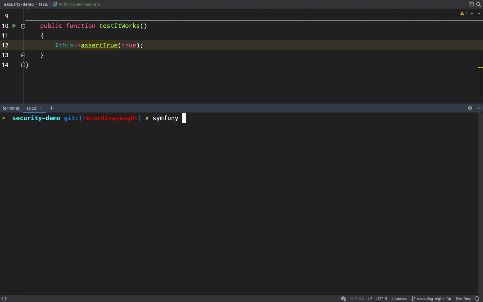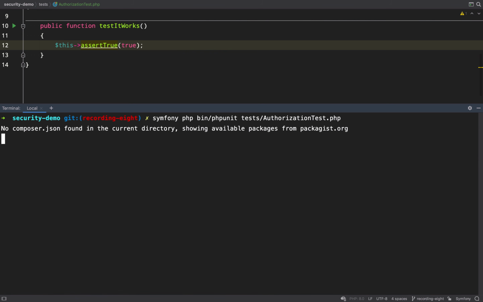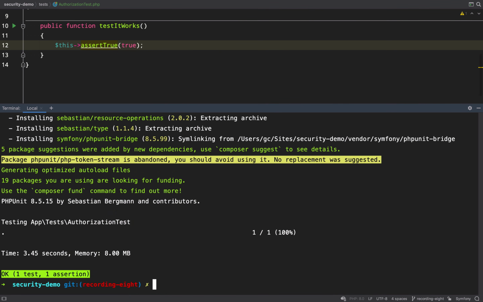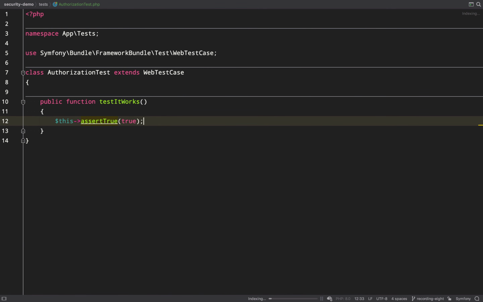First thing I'm going to do is just test that this is working. And when we actually run this, it will pull in PHPUnit, because we don't have that yet. It needs to check first if we have it or not. If we don't, it'll then add that dependency, and then at the end of that run the test. So that passes, that's green.